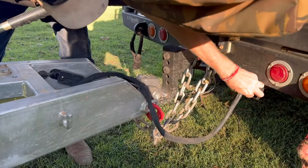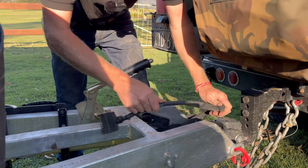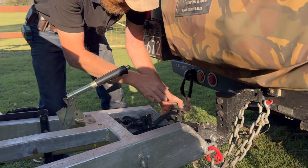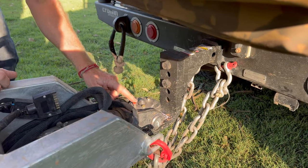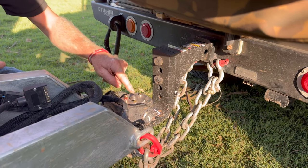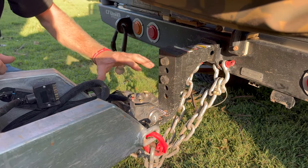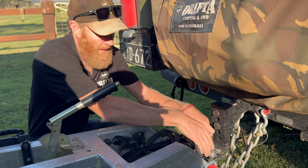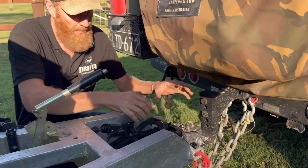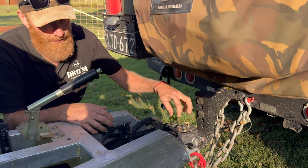We'll undo the 7-pin flat. It's got a DO35, so you push that button down, and it'll hold there like that. These hitches are brilliant. They're made in Australia, designed in Australia. The only thing that can ever go wrong with them is when you hook them up, if you don't have it in that released position.